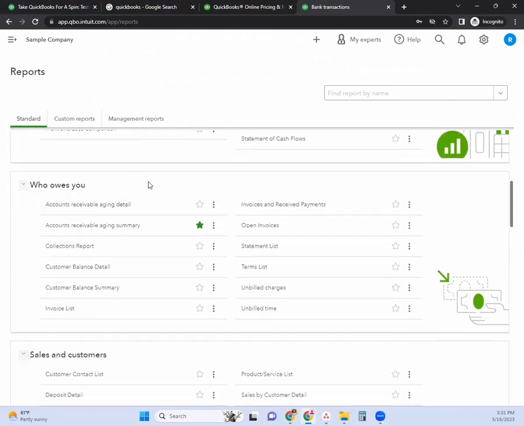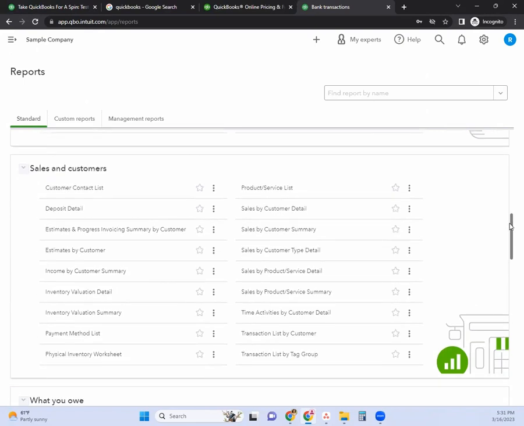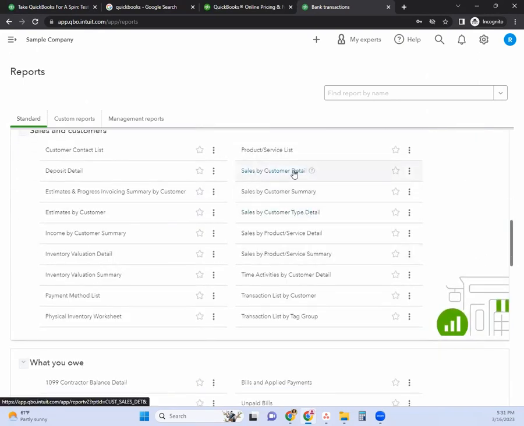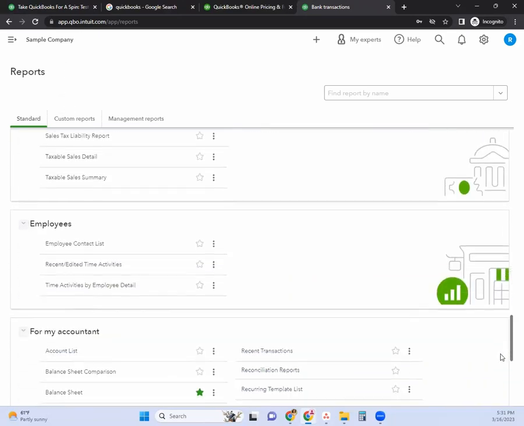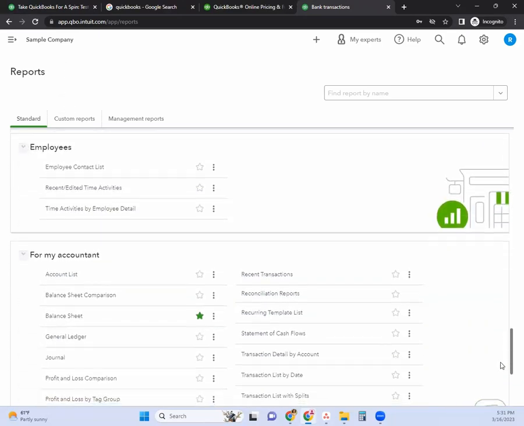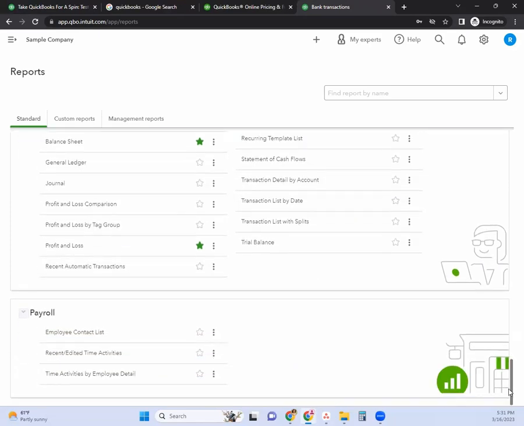Then it says who owes you, which would be the sales piece of it. And you can pull specific customer detail reports, which is interesting as well. What you owe, expenses and vendors, sales tax, if you have employees. And then for my accountant, these are the ones I like to go to, and payroll.